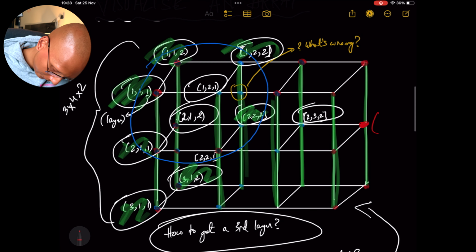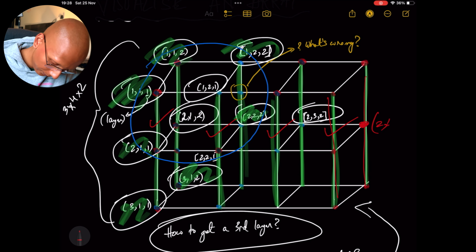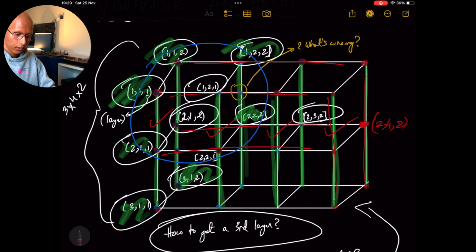Second row, number of column, 1 2 3 4. So this is 4, so this will also be 4. The second layer, because it's behind. This is the first layer, second layer, first layer, second layer. So 4 comma 2 comma 4.